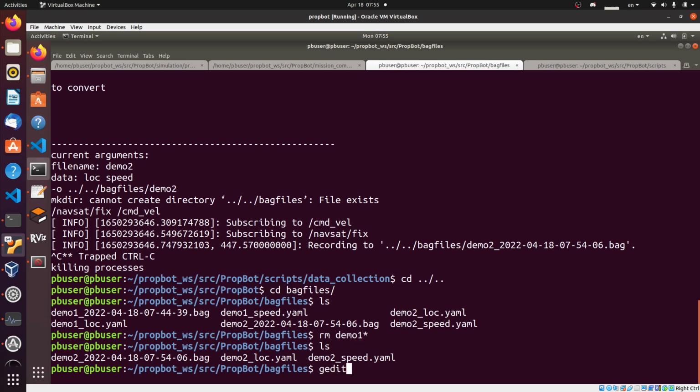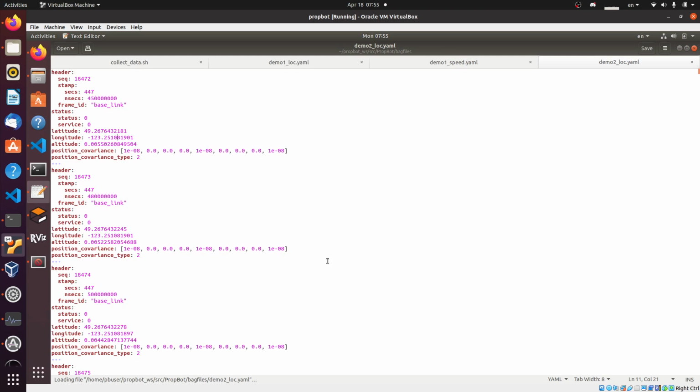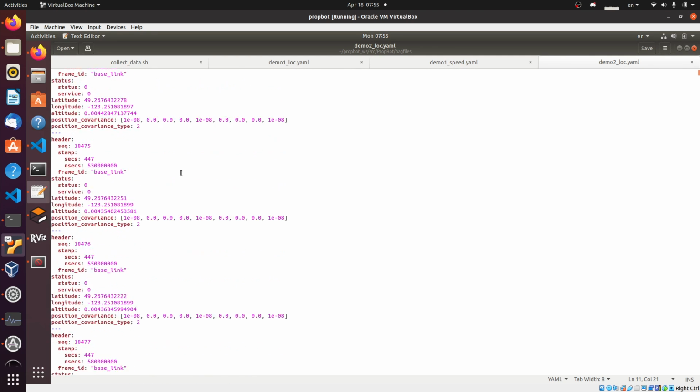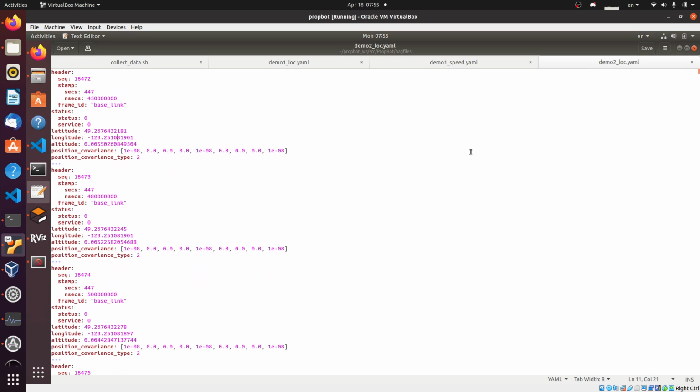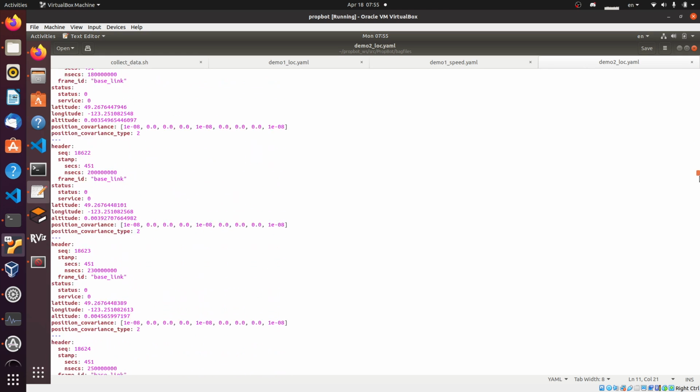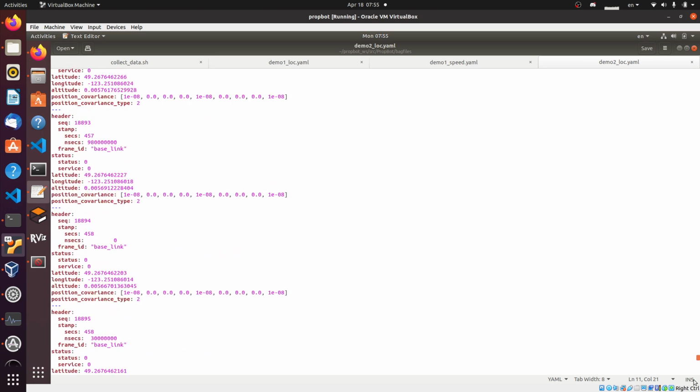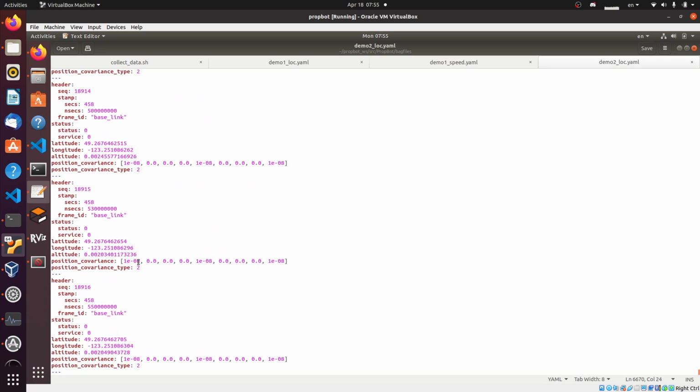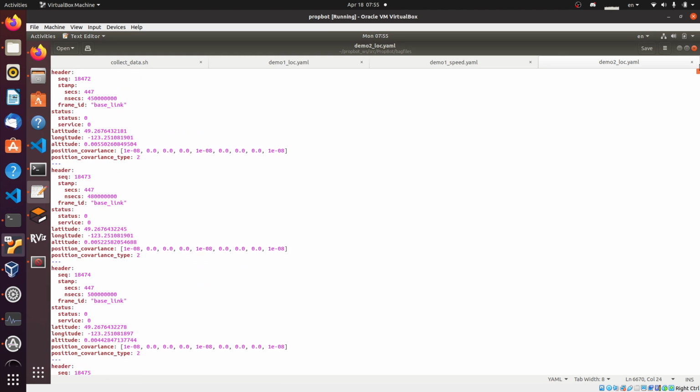If we take a look into, for example, demo 2 location, we see that it's a YAML file containing the location message across the time period. You can see that the location is changing, and of course this corresponds to whatever the GPS or the simulator is outputting. The location is timestamped.